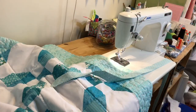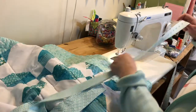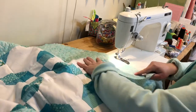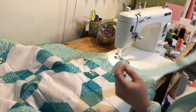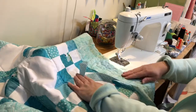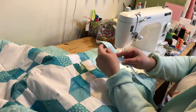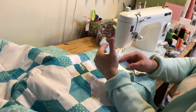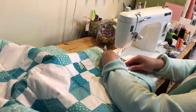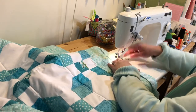I'm going to attach my binding now, and I'm starting with the little extra piece of different fabric so that I don't have just a little 5-inch piece at the end and it looks like I ran out of binding, and I would like to make it look like it was intentional to have one corner a little different here. So you're going to want to leave a little bit, like say 3 or 4 inches unsewn, so that when you get back around and you need to join it together, you'll have enough free fabric to do that.